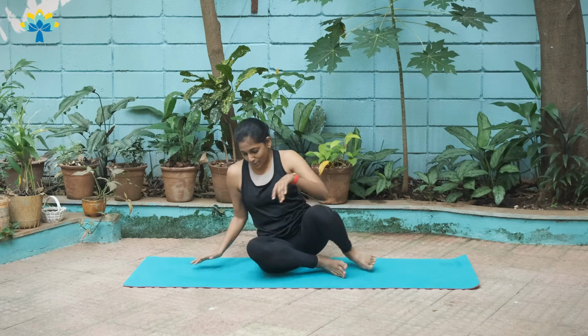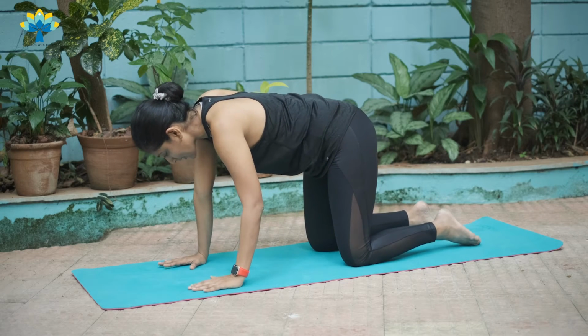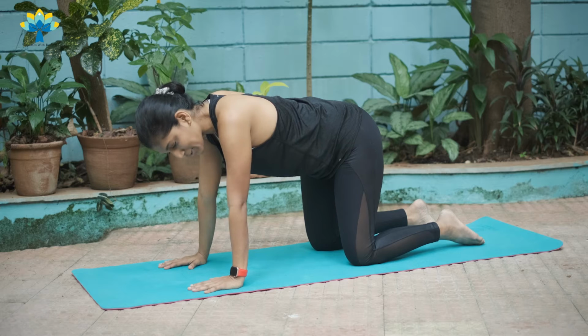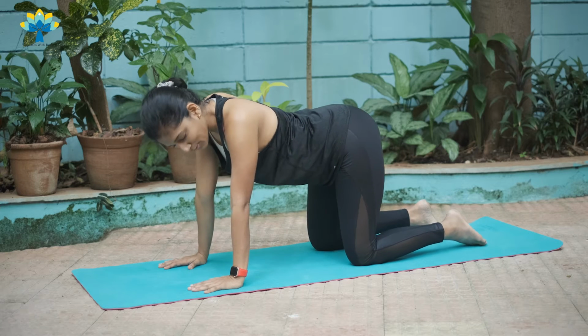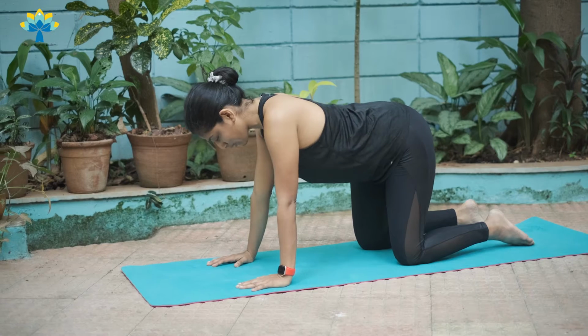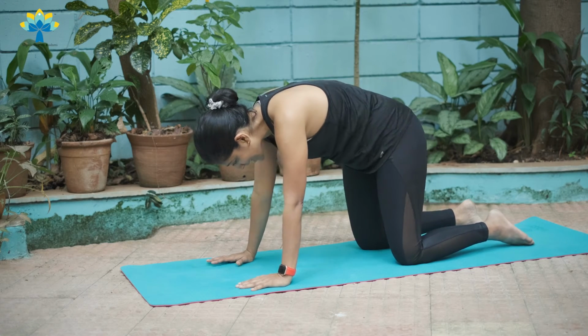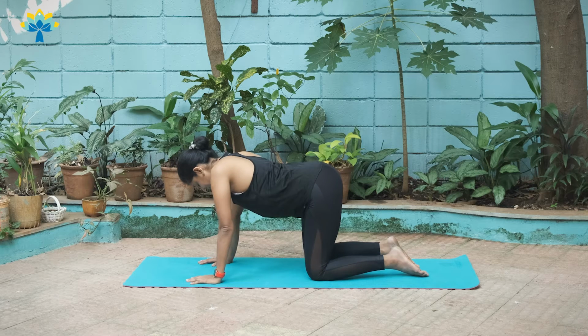We're going to start with coming onto your fours on your hands and knees. Place your palms under your shoulders, your knees under your hips. We're going to start with gentle rotation of your hip to warm up your spine. So your spine will move upwards and down, just like we do the cat stretch, but you're adding a gentle rotation.